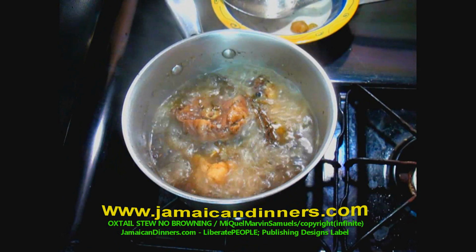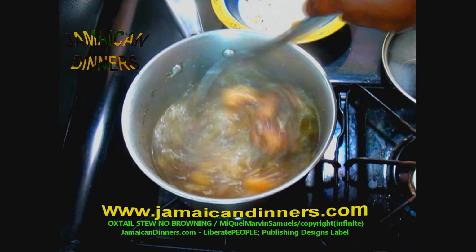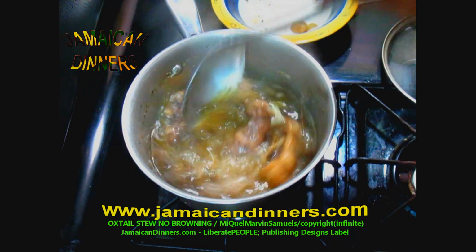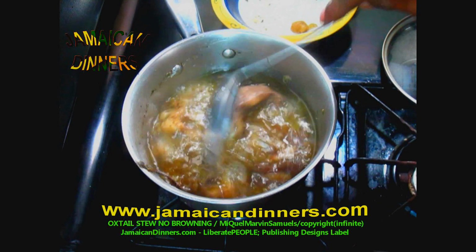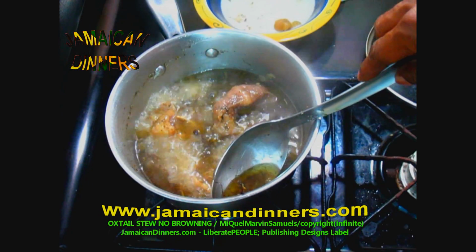20 minutes stewing. The whole idea of me cooking this is to show you that it works, and it's an option. You can always cook oxtail this way as well. Alright, so look at your pot, see where you're going.